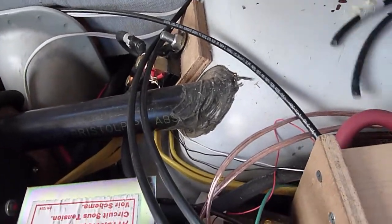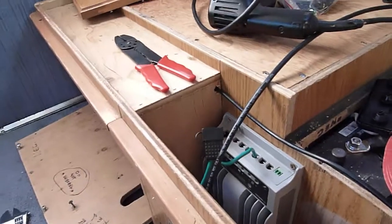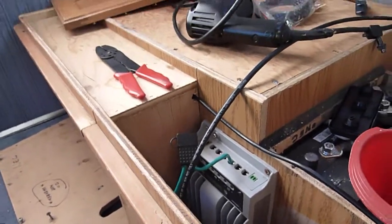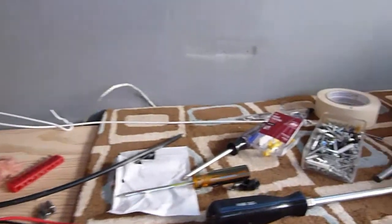I have the live wires right here with the positive marked, so I'm trying not to touch anything. Once I get this hooked up to the battery — which is in the next 15 to 20 minutes at the most — I'll go ahead and hook up the power from the solar panels. I'm not going to run the MT50 controller today; it's already about 4:30. I am going to plug it in and mess with it just sitting here, but tomorrow I'll need to take the wall panel off, use my trusty coat hanger to run the wires behind the wall and over to where I'm going to drill the hole, and mount the MT50 controller.